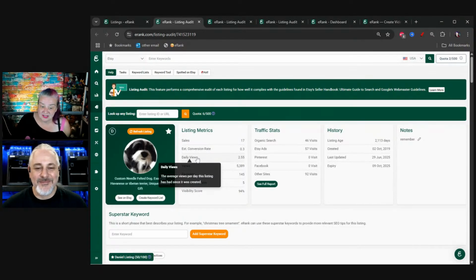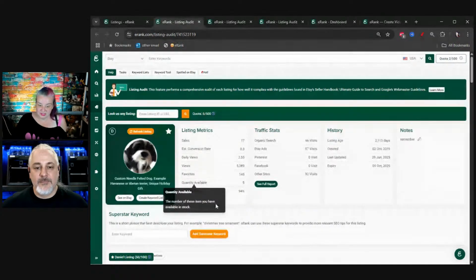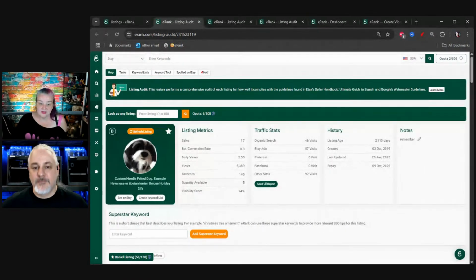Then the average daily views that your listing has had since that item was created, which is basically just the number of views divided by the age in days. And the total number of views, the total number of favorites that listing has, how many you've got available, and the visibility that we already spoke about.